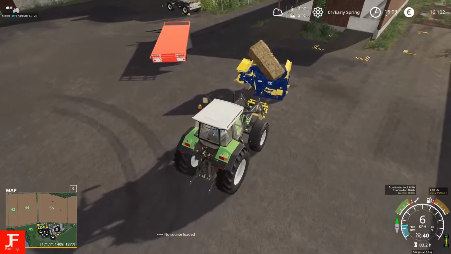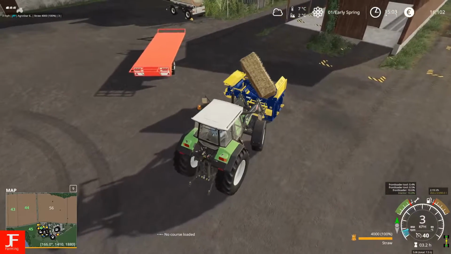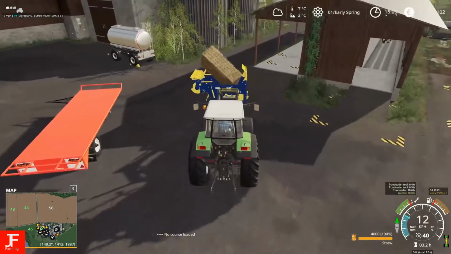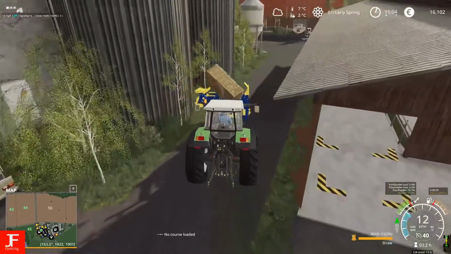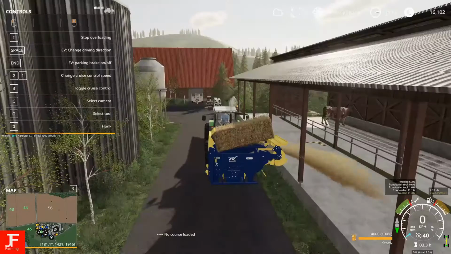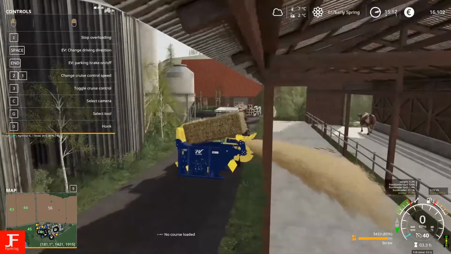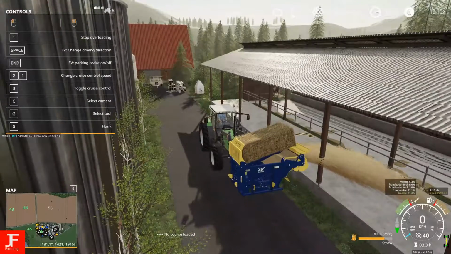Let's get hooked back up. See, he says he's got 4,000 litres in here. Oh, wow, that's heavy. I really should. Oh, no. Oh, we've lost the bale. Okay. Well, at least it's working. It's blowing some straw in. We can see it starting to fill up now.